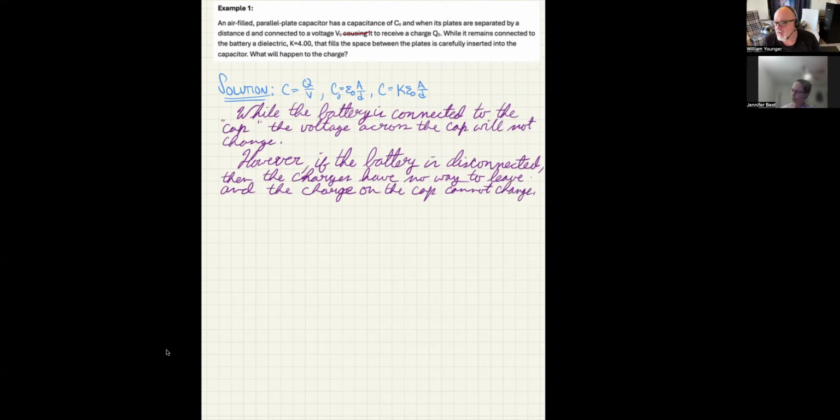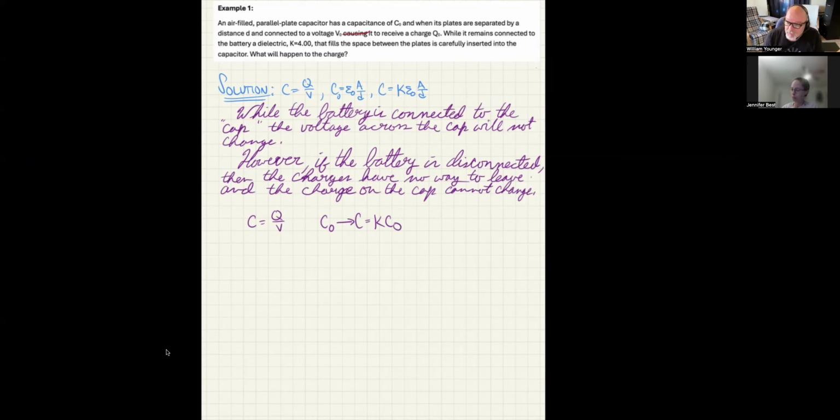put there specifically because you weren't here last time, and I just want to make sure I reiterate it with any student. So now that we look at that, I'm going to show you the sort of trick that I use in sorting this stuff out. What we know is that C is equal to Q over V, and we know that C went from C0 to C equals K times C0. So we know, looking at these two relationships, that C went up by a factor of K.